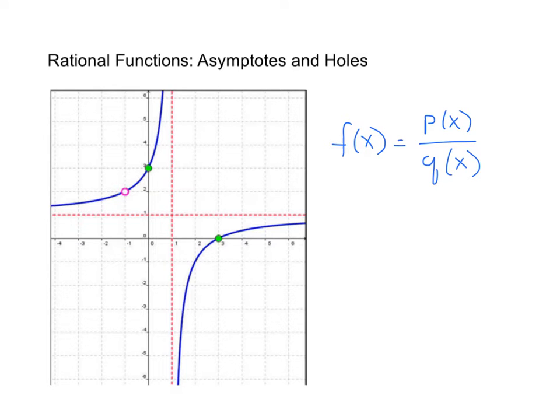Another reminder that the behavior at this vertical asymptote, you can see as x approaches the vertical asymptote from the left, the y values are going to positive infinity, increasing without bound. And as we come at it from the right, it's decreasing without bound. So obviously there's a discontinuity in the graph. This is non-removable, and then the behavior shows opposite on either side of it. So there is no limit. It does not exist, no limit.